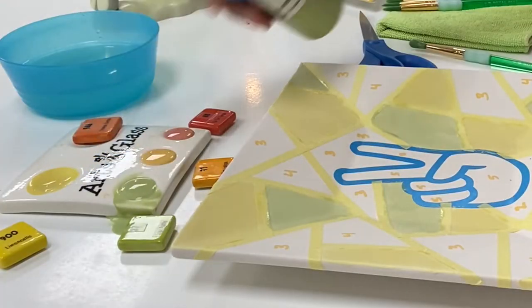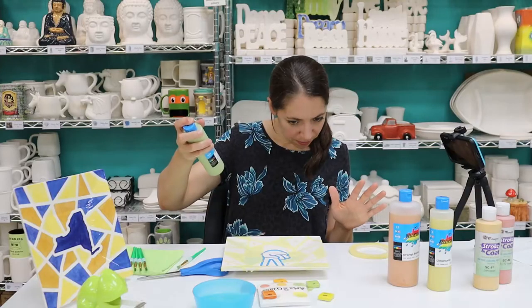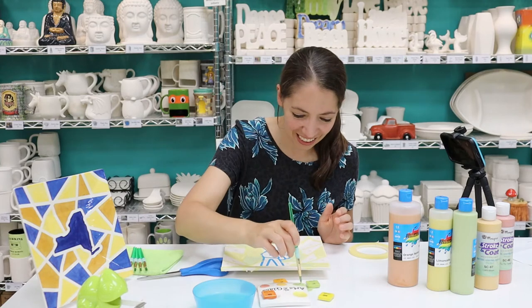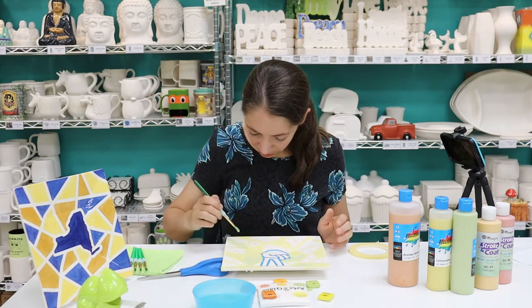Get some more green. This time I did not spill it. Well, it's close. I better use it fast before I spill it. Here are my twos. Here we go.